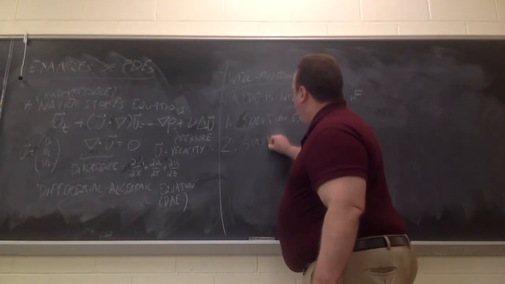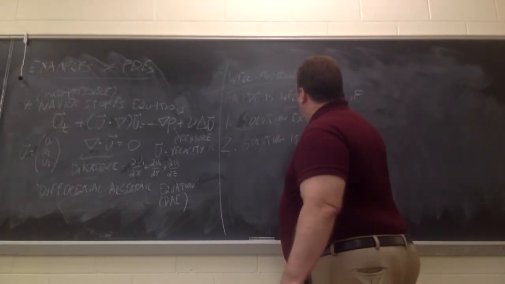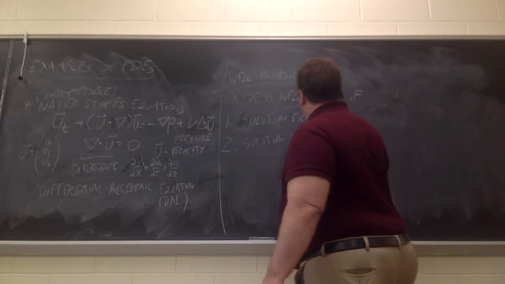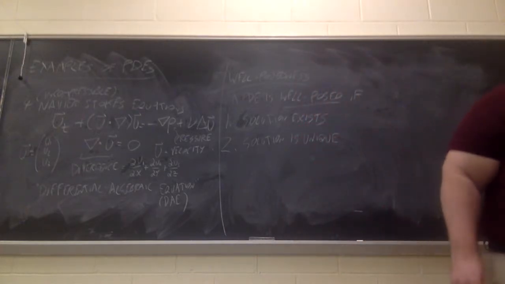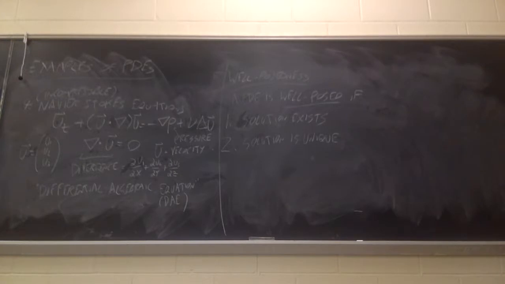Second condition is the solution must be unique. So you could have well-posedness break down if, for example, there's no solution at all, or if you have infinitely many solutions. It's kind of like when you have systems of linear equations, like from your linear algebra class, and it turned out to be inconsistent, so there was no solution, or if you change the right-hand side, it may have infinitely many solutions. It's kind of like that. So I'm talking about PDEs, but it could really apply to other things too.